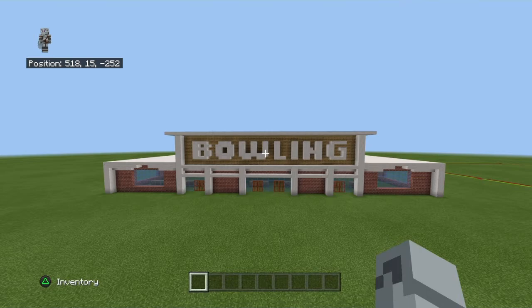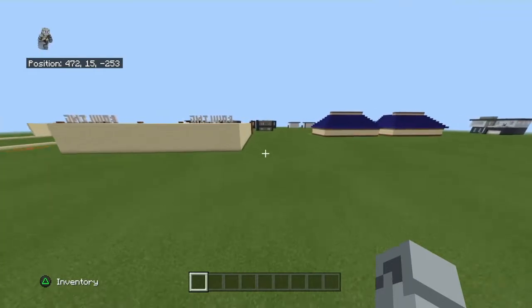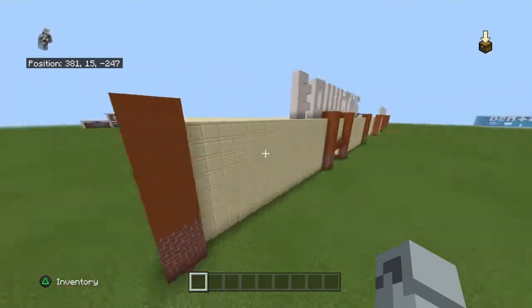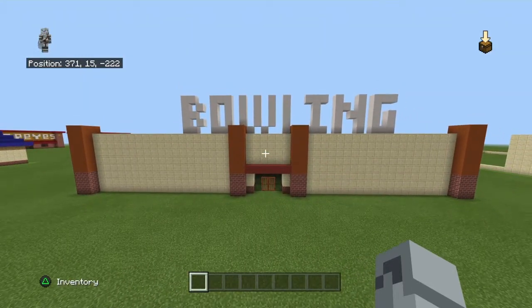In this mission, I'm going to make the exterior for your bowling alley. Now, this is a new and updated, improved one. I like this one a lot better than the original, and looking back at the original, I absolutely hate this. It just doesn't look good. There's something about it that I just hate, just flat out.